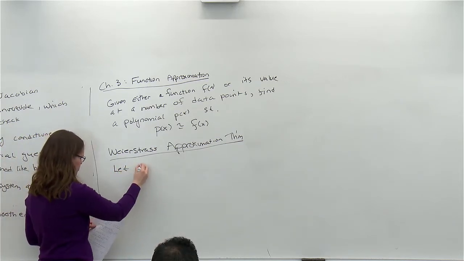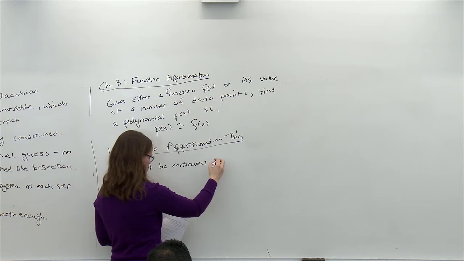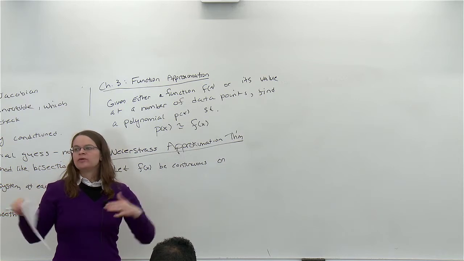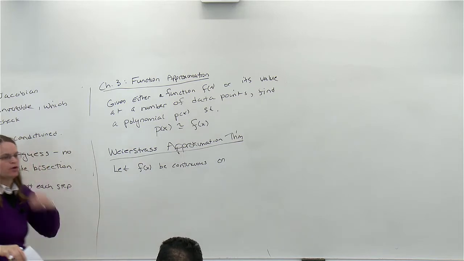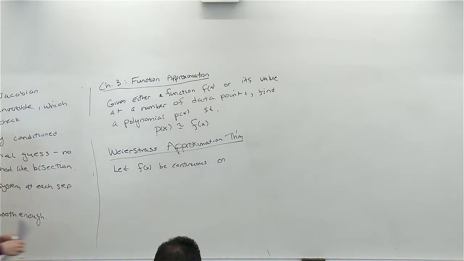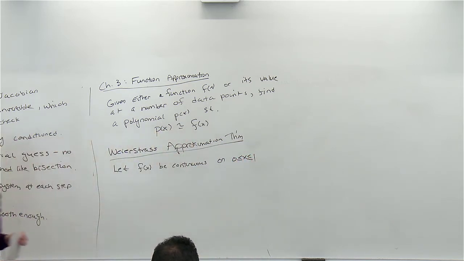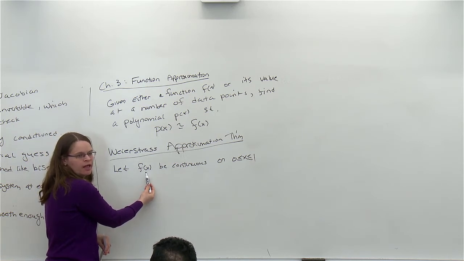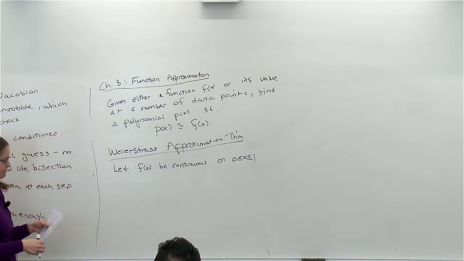So let's let f of x be continuous on some interval. I'm just going to say the interval is 0 to 1. It could be something else, and then you just have to kind of rescale things to put it on 0 to 1. But we're going to prove it works for x between 0 and 1. So this is for 0 to 1, which again is not a limitation. We do a change of variables if it's a different domain, and we can use a continuous change of variables to shift our domain over to 0 to 1.